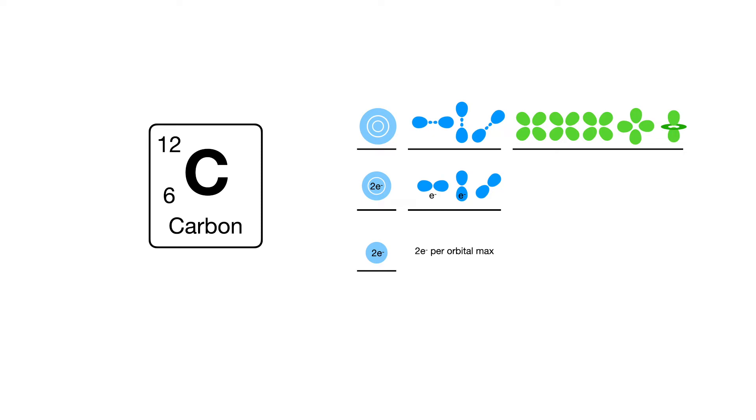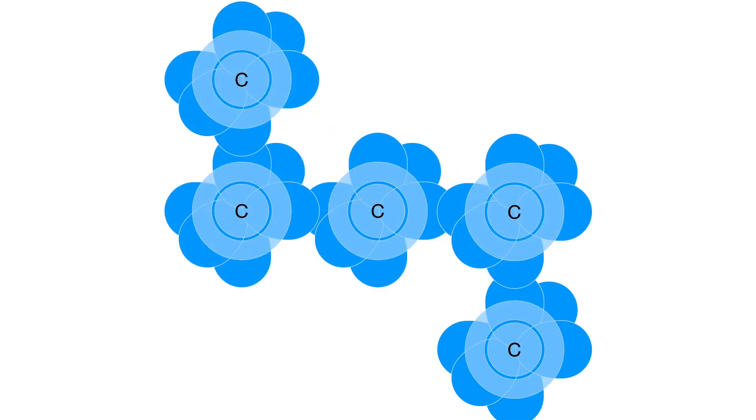Carbon only has enough electrons to go to the second level, so that's all the orbitals we're going to use. One 2s orbital and three 2p orbitals. The 1s is too low in energy to count. If we tried bonding these carbons together, you end up with something that looks like this, which is actually a far cry from reality.